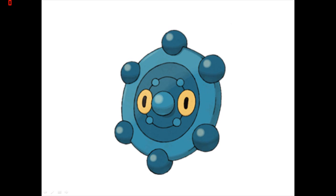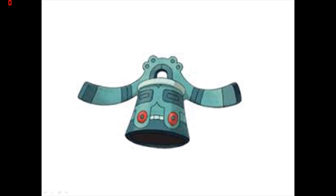Number 5: Bronzor. Yes, I'm a Bronzor fan. Something about Steel and Psychic types makes me awesome — Jirachi, Metagross, Bronzor. I love it. I got it pretty early when I was playing my Pokemon Pearl game, and it was a very powerful member on my team. With its ability Levitate, it was completely immune to ground types, and I could get some pretty good Iron Defences on it and just own their teams. Plus, I love its evolution, Bronzong — it's a Bell. I love Bell Pokemon. Chingling, you're awesome.